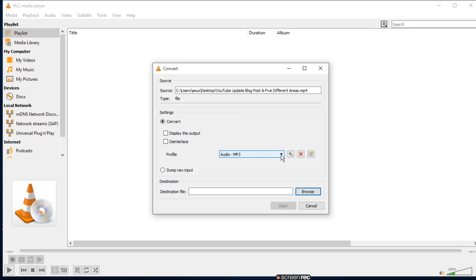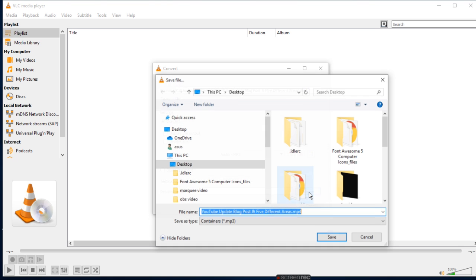Now here you have to change your file format into mp3 format. There are so many formats in which you can extract your file. I have to take the mp3 format because I require this file in the Audacity software, where I will reduce my background sound. This is part 1, where I am converting my video mp4 into an mp3 audio file, and then click Browse.